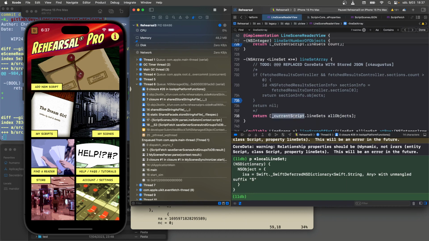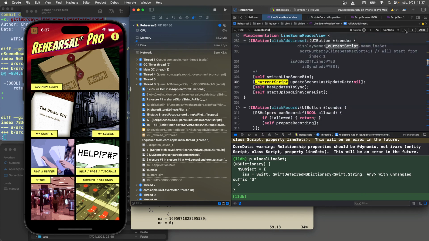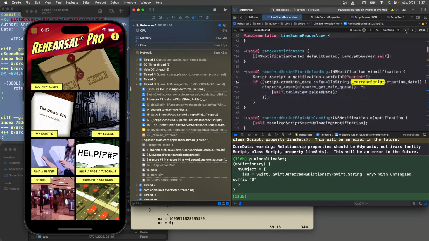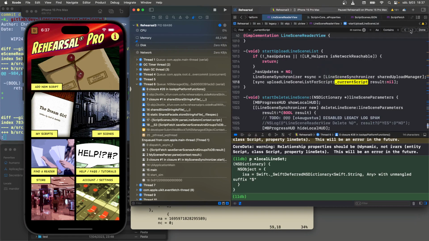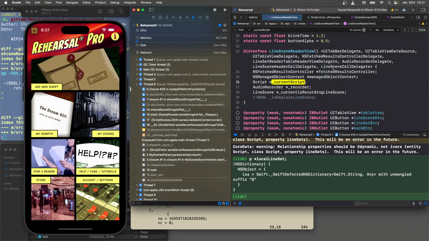So current script, it's got a collection. I think this is a property on the implementation. I think there it is right there. Okay, so the view object holds onto a reference for what it calls the current script. Script is still a Core Data object. I haven't changed that.